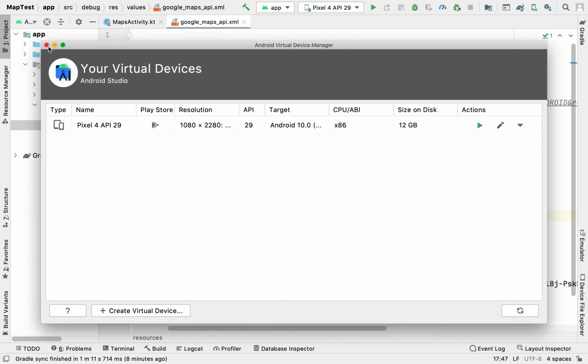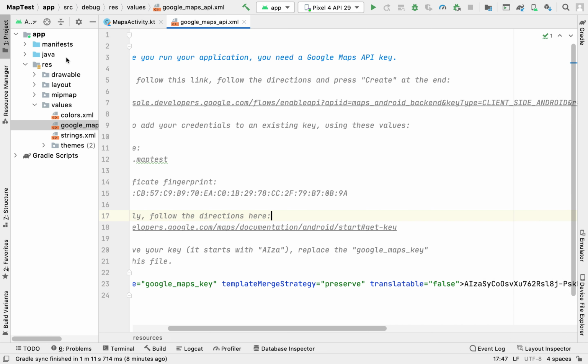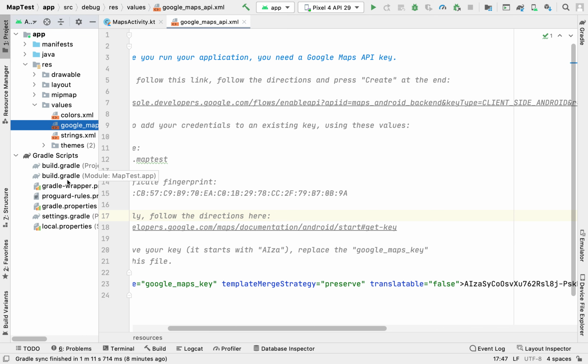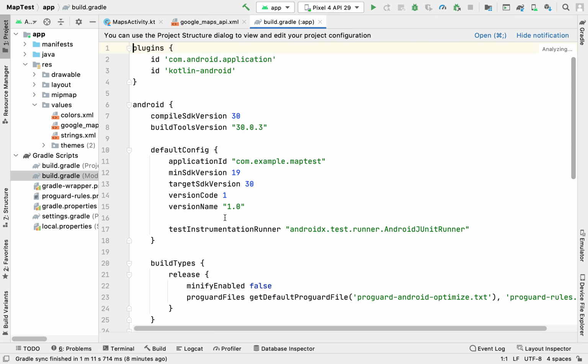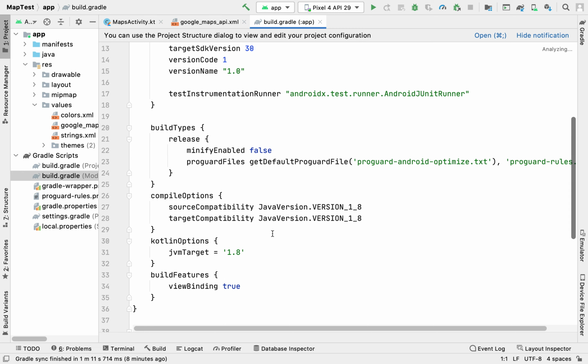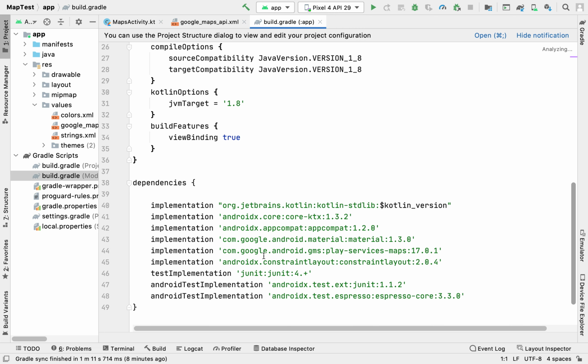So let's close the AVD Manager, and also make sure maybe you open the Gradle file. In the Gradle you can see we include the Google Map Service library.